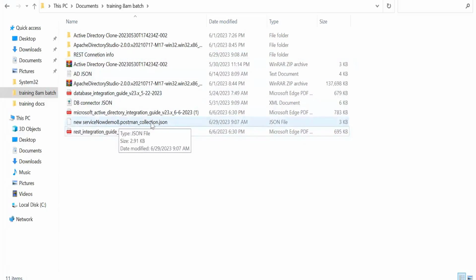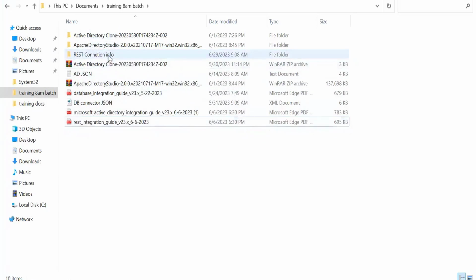And this is your new ServiceNow Postman Collection. By seeing the name Postman Collection, you can easily get to know this is for the Postman, okay. So REST connector guide is not required. This is not REST, it was ServiceNow. ServiceNow OK. And enter. Okay, so after doing this right.